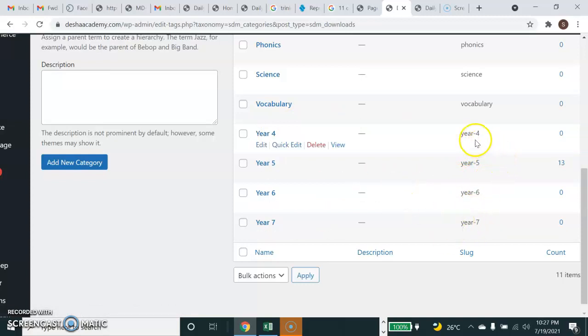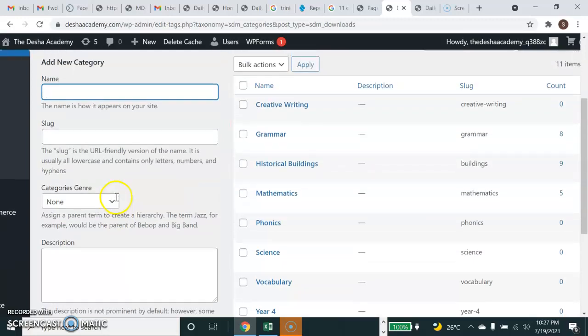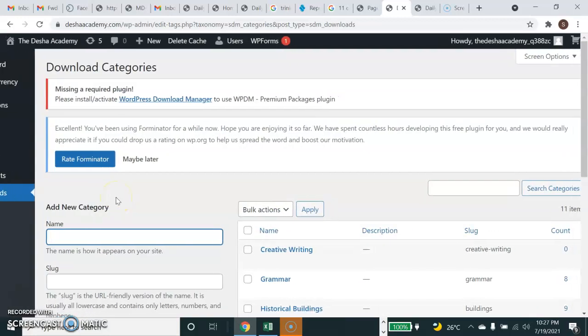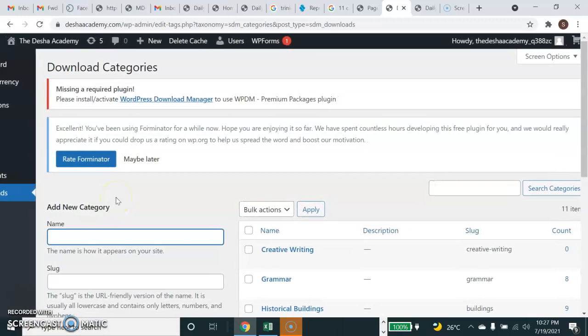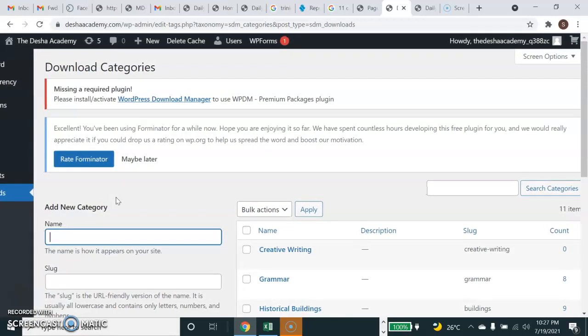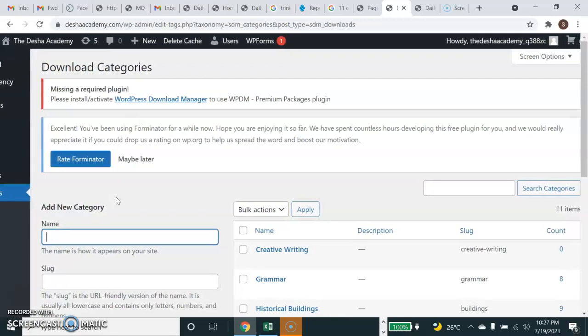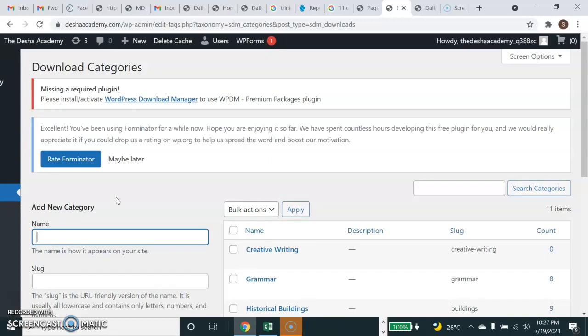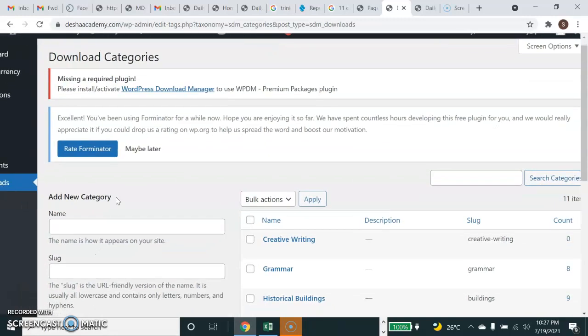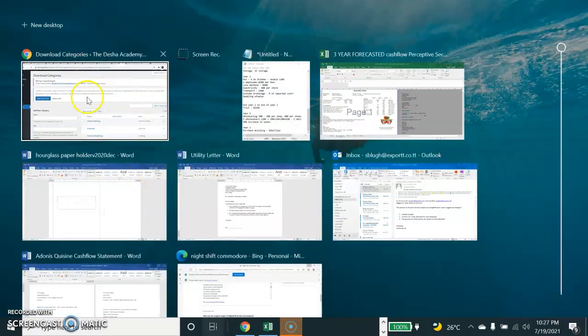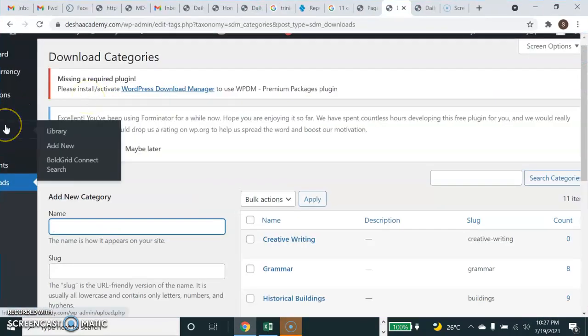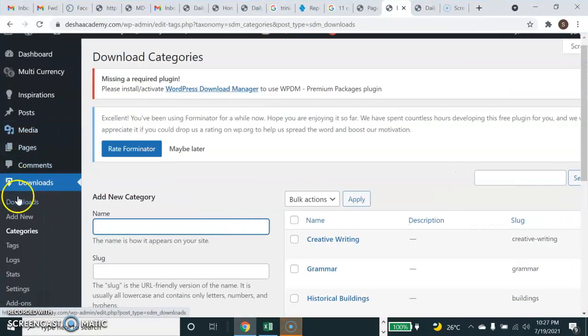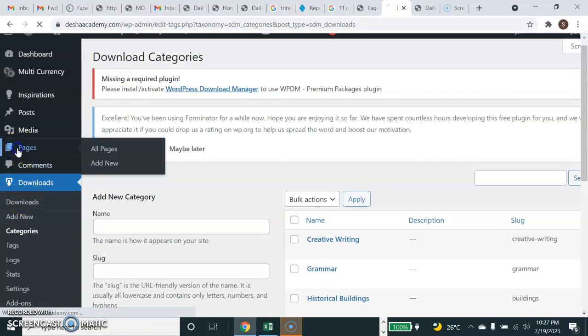So I'm going to do year 4. Right, go to pages here, all pages.